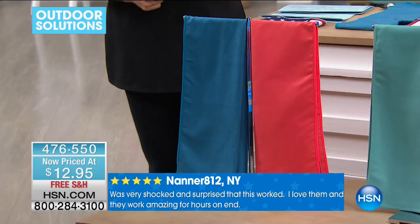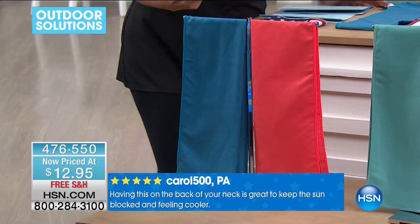All right, I'm going to show you the options you have, and this is a really big deal. It's now priced at $12.95. We've never done this before. You get a set of two. Your first choice is called Abstract Floral, and again, you'll see the prints when it gets wet. That includes a teal with a beautiful little coral color.